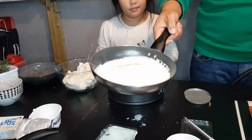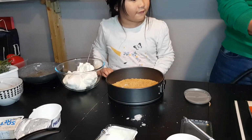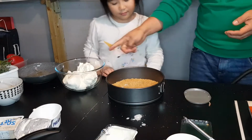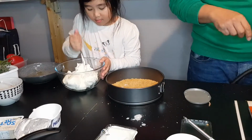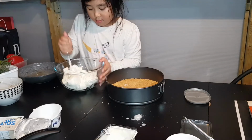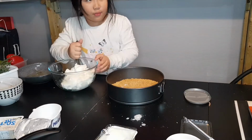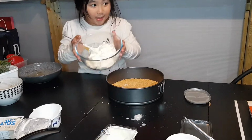This is our cream and sugar now. Just warm them. Flop it around. Yeah, that's it. Can you keep mixing it? Okay. Is that alright? Now we're back to the cooking. Now we're mixing it. Look at the cheese.